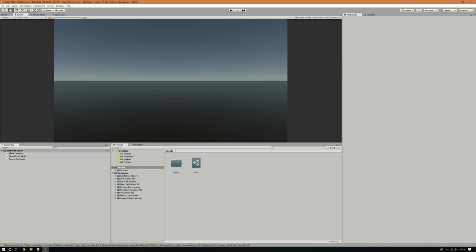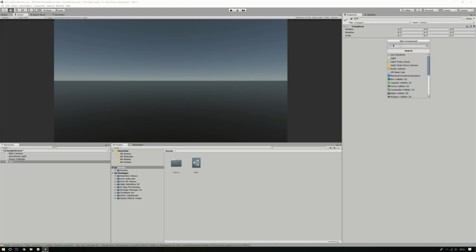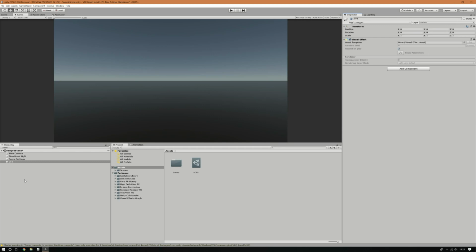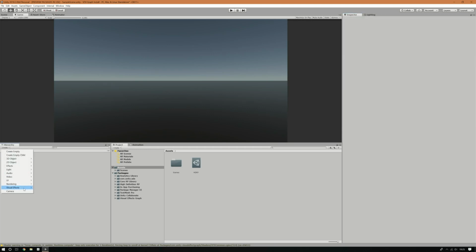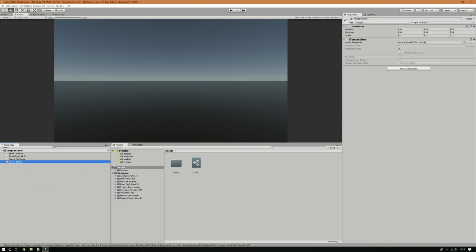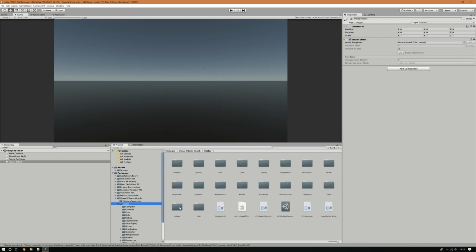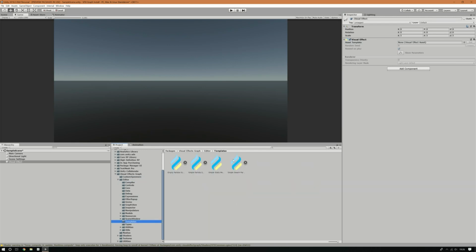the HD render pipeline. After that, create an empty game object, call it VFX if you like, and add the visual effect component to it. Or a faster way I've discovered, go to Visual Effect and then create the Visual Effect game object, which already contains the component. In the Visual Effect graph package, you'll find a template for the simple swarm example. Drag it into the field, and you'll see the following effect.